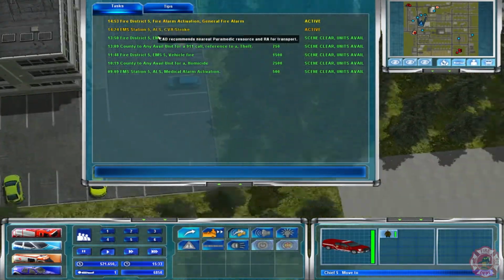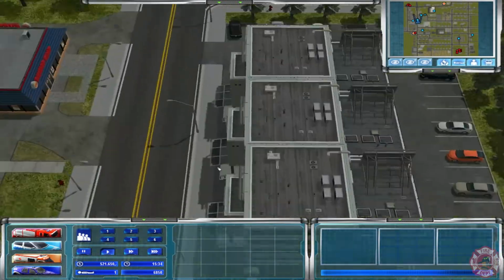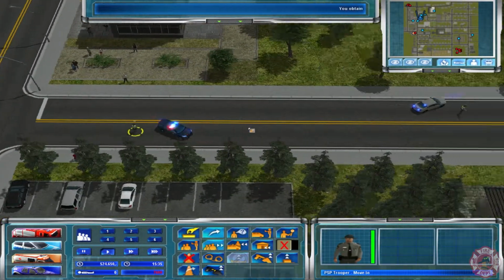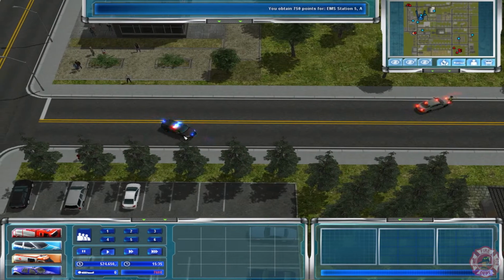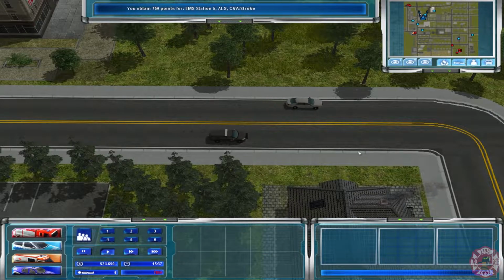Where is that alarm? Go ahead. Alright, you guys are good. You can return to a post, and you on patrol.